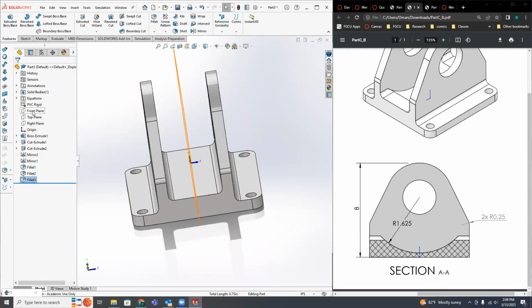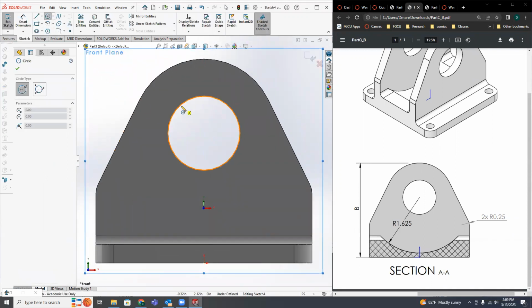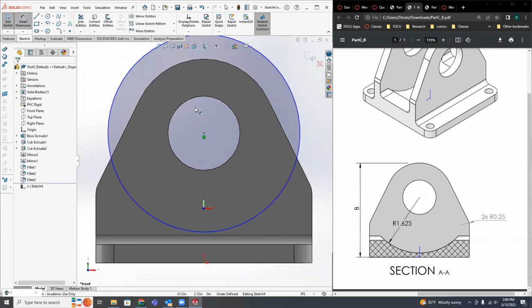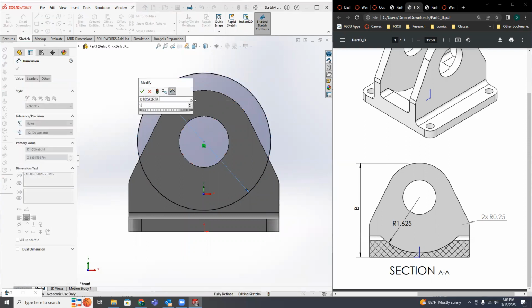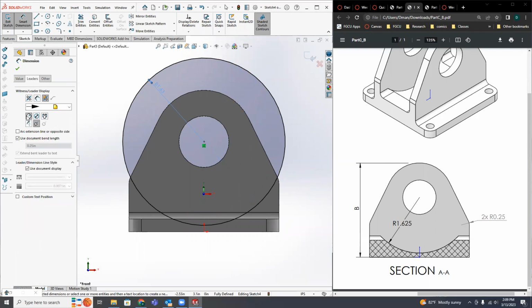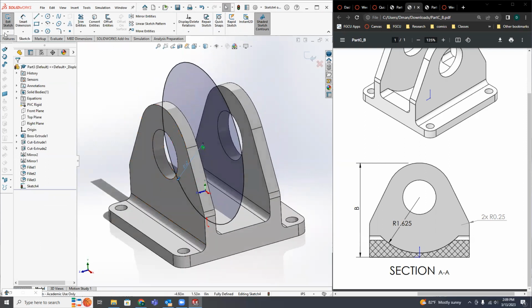And then I have this center cut. So I need to go into my front plane. And again, all I'm going to do is specify the radius of this arc. I'll do that by doing a center point circle that is concentric with these outer circles. It doesn't really matter which one I use, this arc or the center circle. I'll give it a diameter of 1.625 times 2, because that's a radius. And to keep it consistent, I will change the leader type to a radius so I can make sure that value does match what I'm given.